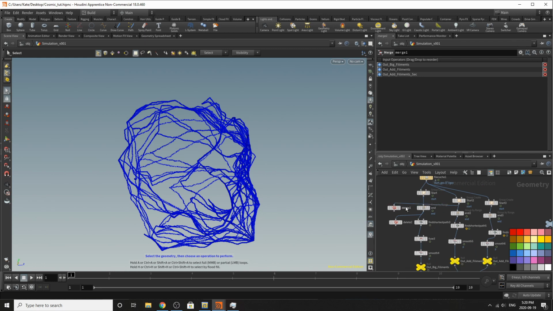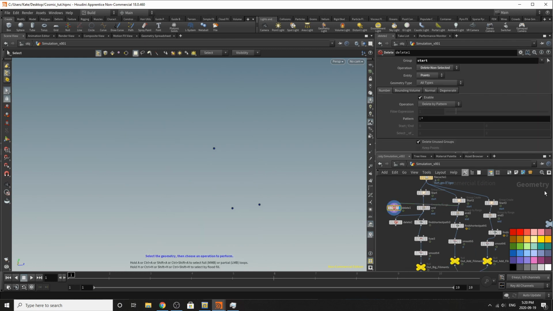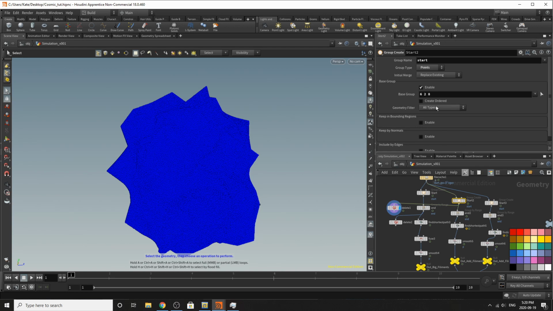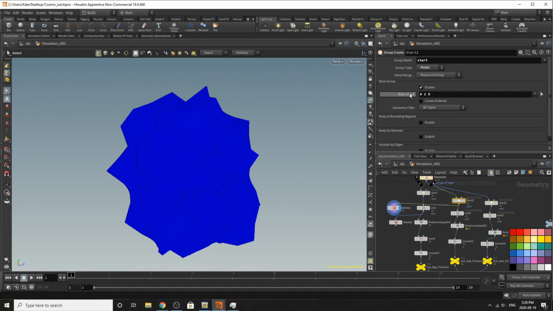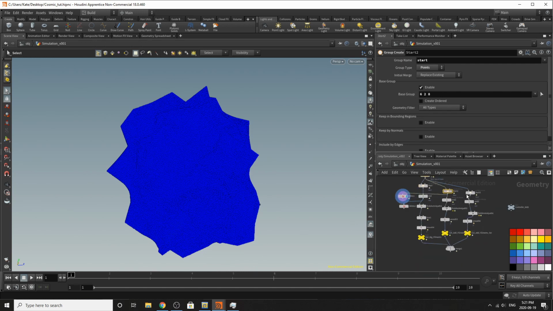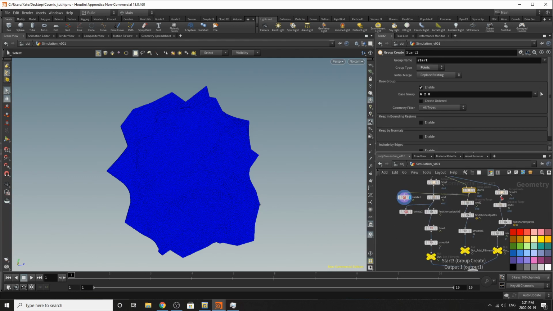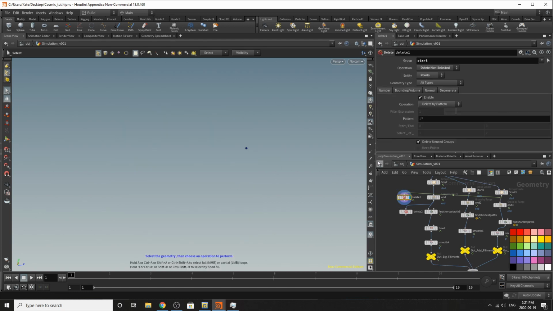If we go over here to our start point, you can see that in this little group up here, it's once again labeled start. Its base groups are 6, 2, and 8. And if we click this over here, it's selecting 3 points. So just keep in mind, any amount of numbers you add in your base group, the more points you're going to get as a starting point. Same goes for the start group over here. This has a base group of 12. It's grabbing point 12, if that makes any sense.